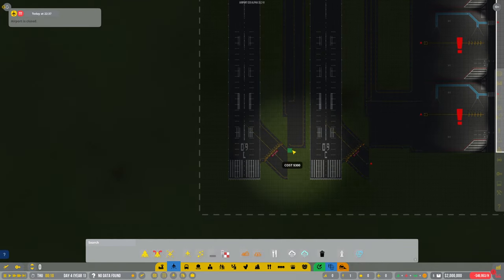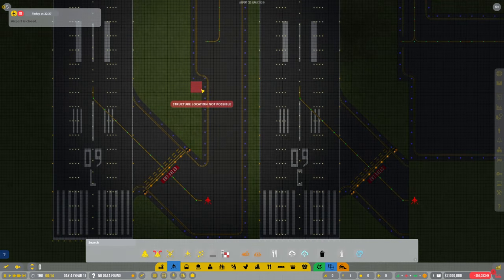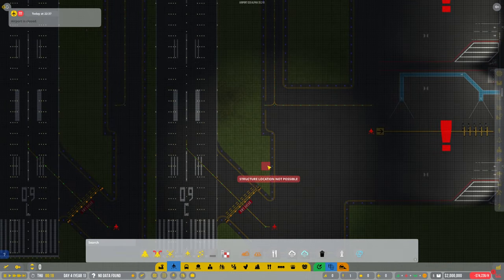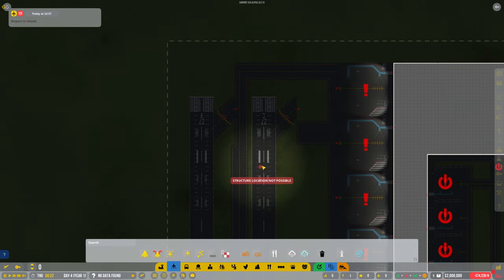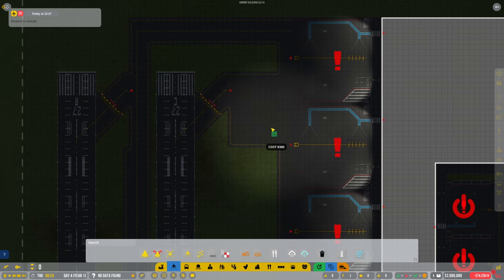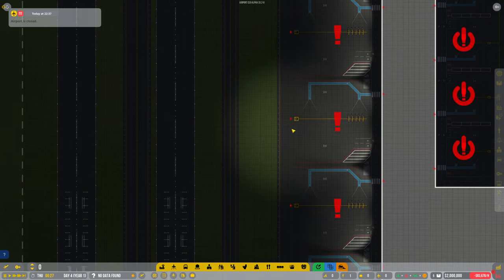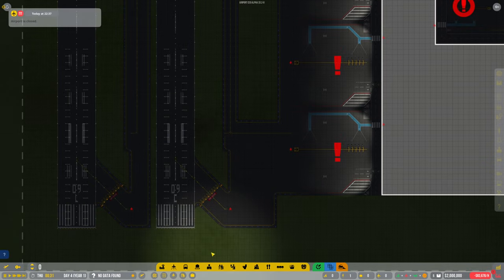Taxiway. Construction location not possible. Okay, fair enough. Right, I'm gonna join that all up to there. So it looks like I can't go do that. Right, that's fine there. Let's join up there, and then I'm gonna get rid of some of this here, I think. I think this is a bit of a big gap here, isn't it? We're saying that it should be alright, I think. Possibly.